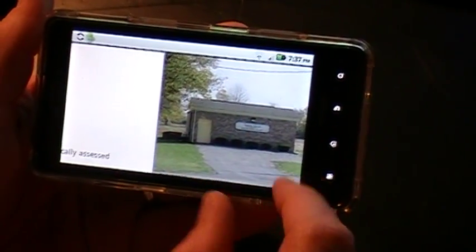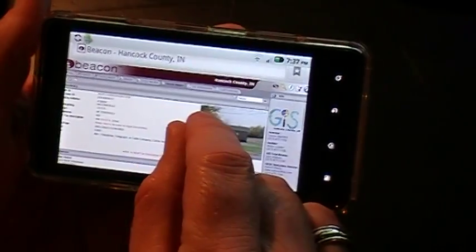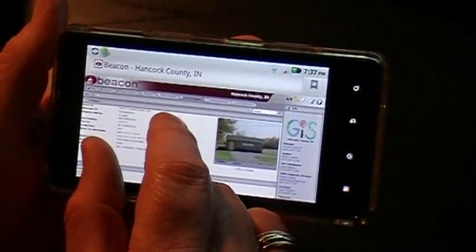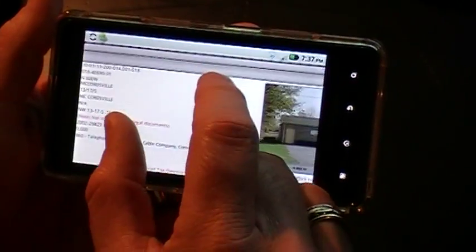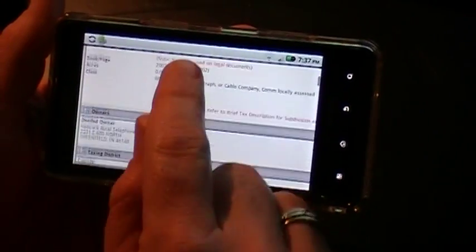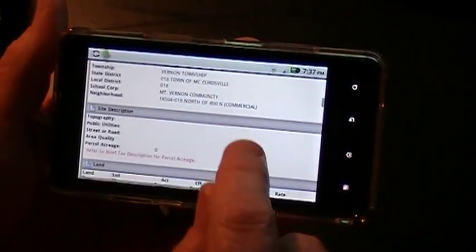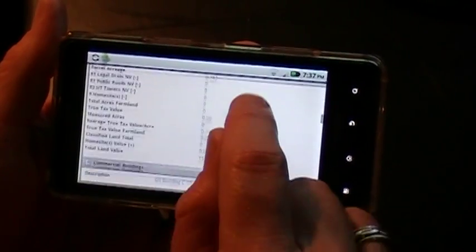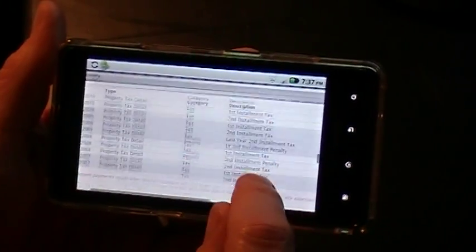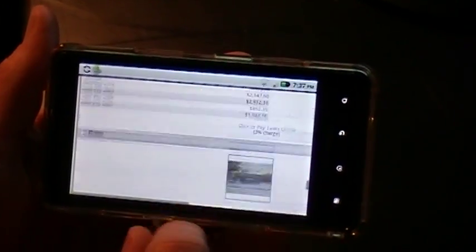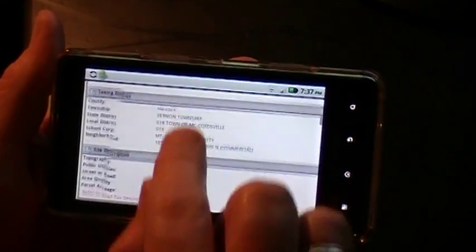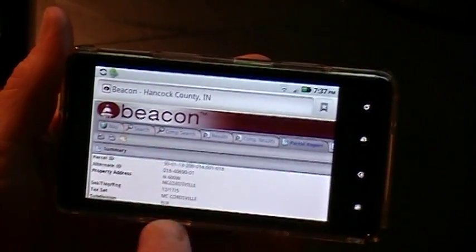So it's obviously just a little block building. But I've also got some summary information about this particular property that I can look at. So let me see here. I've got the parcel ID, where it's located, who owns it, taxing district, site, land information, farm information. Everything you're used to seeing in your tax rolls is all here. Taxes and then some additional information about there. As well as, scroll back up here, I can go to the map.